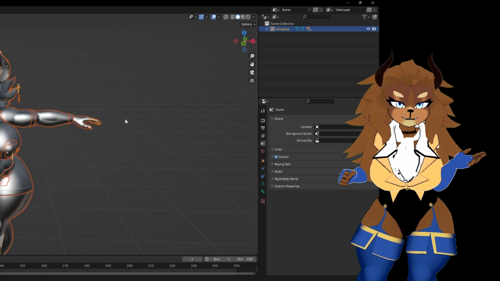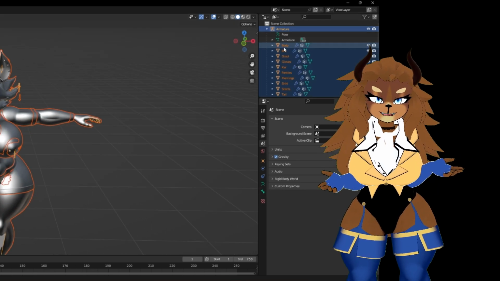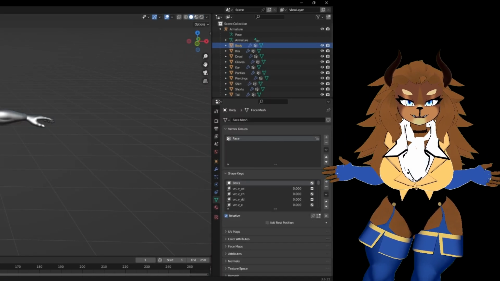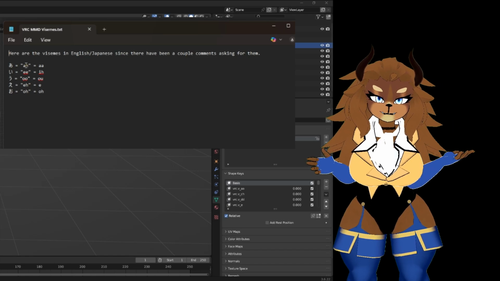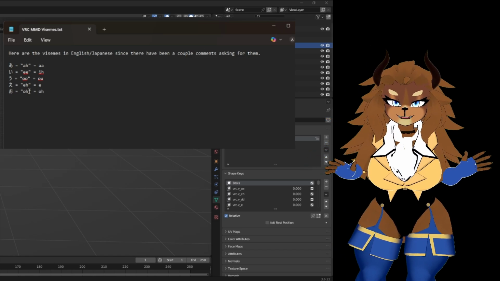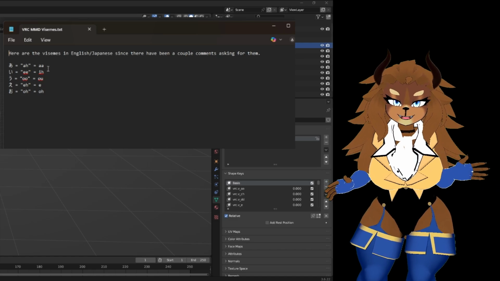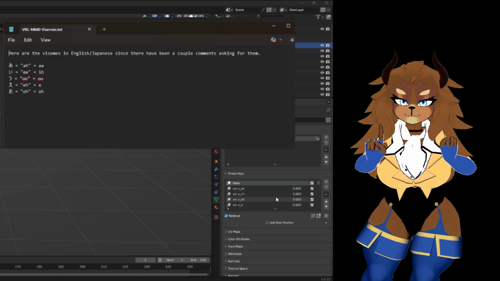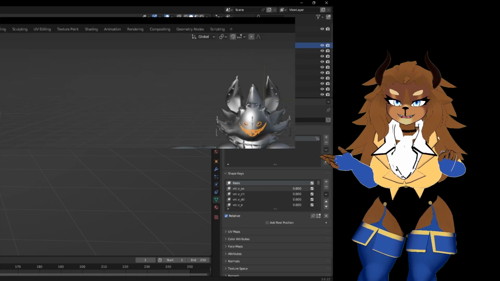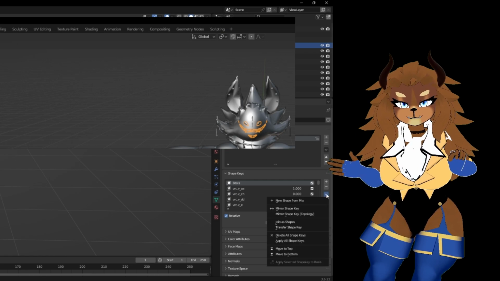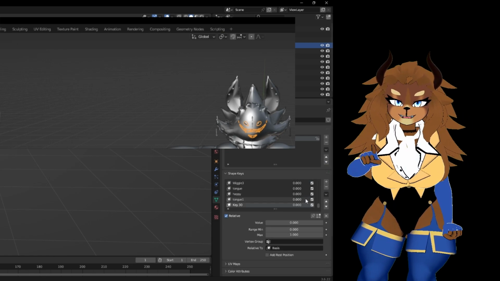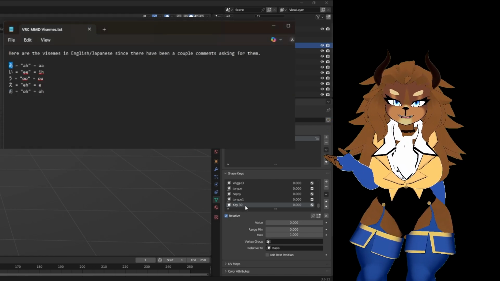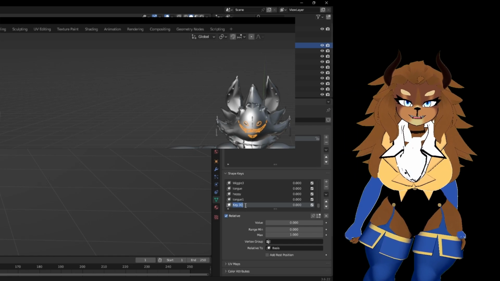Once you import the FBX, you'll need to figure out which mesh has your mouth Visemes on it. Once you've found the Visemes, you'll want to use this guide to create a new Viseme for each of these Japanese sounds by selecting the corresponding Viseme and then setting it to 1. And then you'll hit the arrow under the plus and minus in the Shape Key tab and create a new Shape Key from Mix. You'll then copy over the Japanese symbol, which I'll put down in the description.